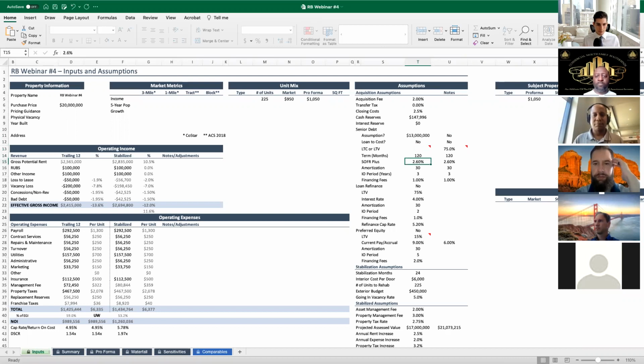And then now let's say we're assuming a fixed rate loan, not a floating rate loan. So we're going to change that to interest rate. And let's just say this loan was put on a few years ago when interest rates were a little higher. So we're going to say 4%, just to make it simple. In comparison, in the Freddie Mac floating rate scenario, our starting interest rate was about 2.61%, and then grew over time into year 5, going to the low 4s, so an upward trend like that. But here, if we're assuming the seller's existing debt, we just have 4% right away.